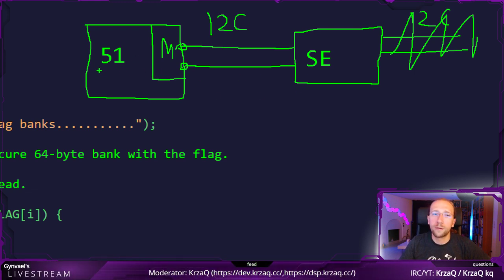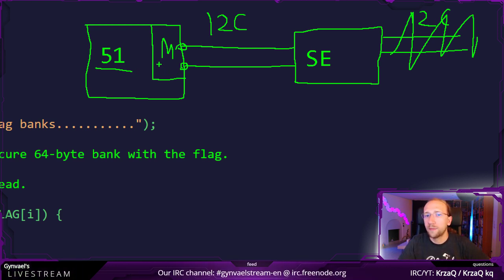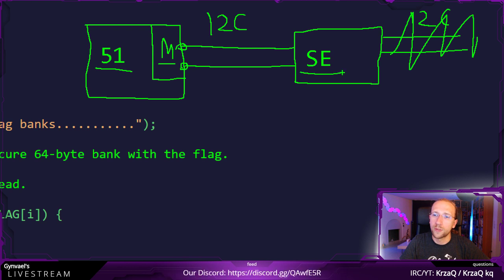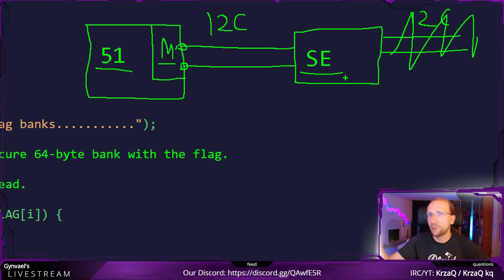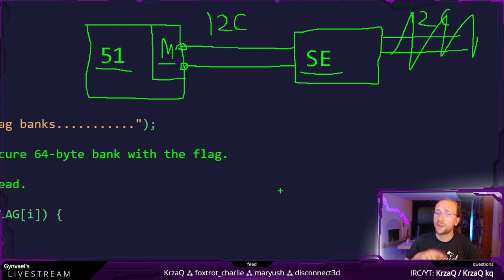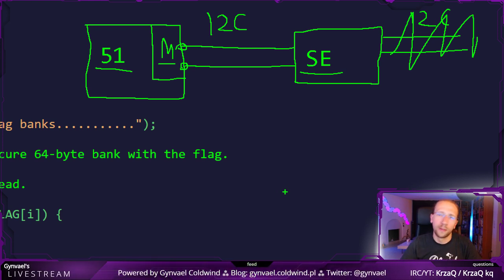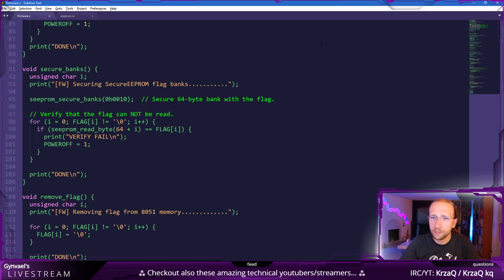We didn't see any Verilog for 51, so I assume it's going to be a software implementation, and flashrom actually is a software implementation of 8051. This is probably a software implementation as well, a SystemVerilog implementation compiled to C. There is something called Verilator, which takes Verilog and compiles it into C or C++, and then you can link it with your project. Really great for testing your designs. It's not a full test, not a great test, but it works.